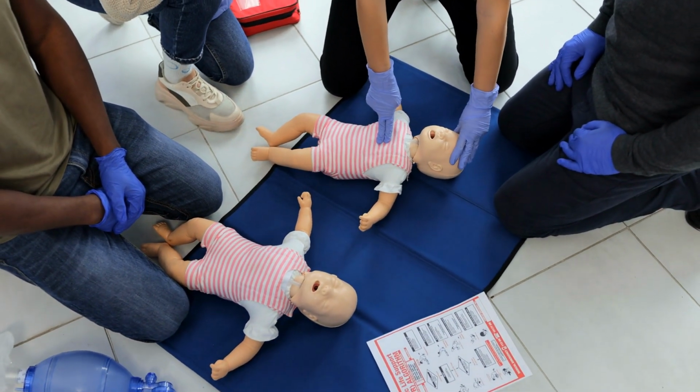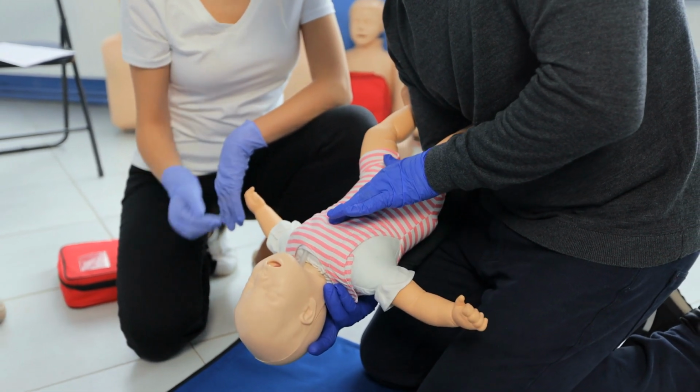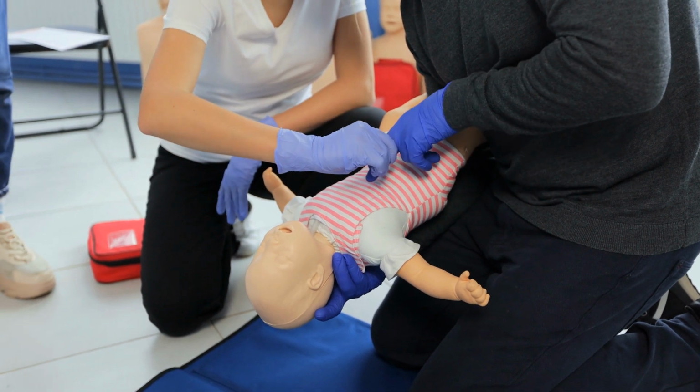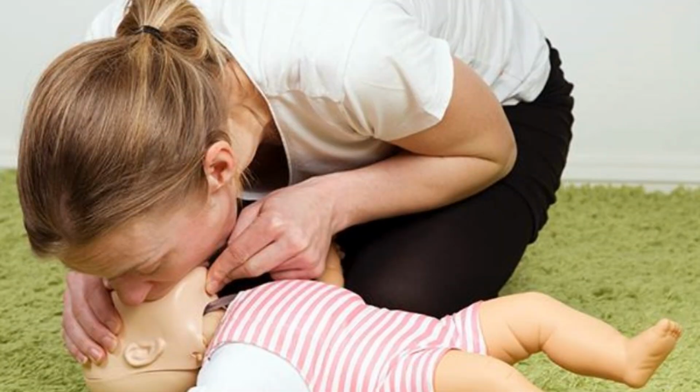6, this procedure can also be performed by cradling the child with one arm on your knee. Right? So you've got the child, bracing the head, one hand on the knee, and the other 2 fingers to perform this maneuver. Now, 7, open the airway to a neutral position using the head tilt chin lift technique. You form a complete seal around the child's mouth and nose. So for a baby, it's different. Okay? For 1 to 8, you can pinch the nose. For the baby, around the mouth and nose.